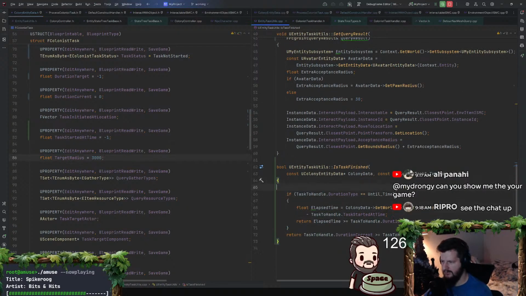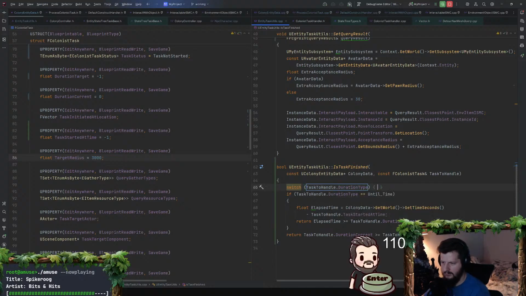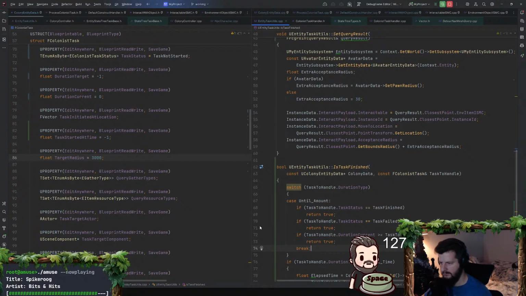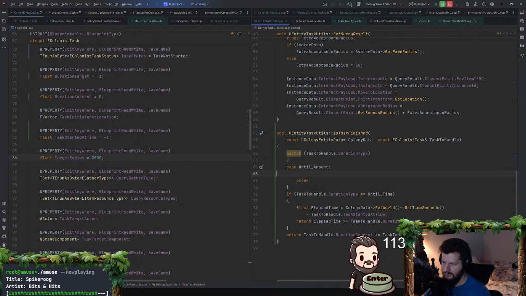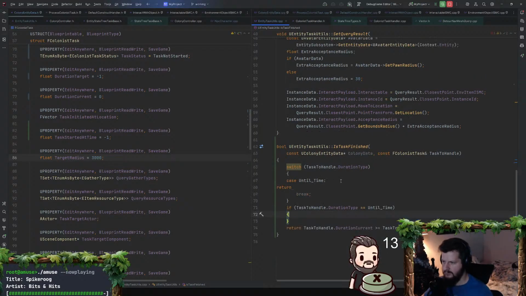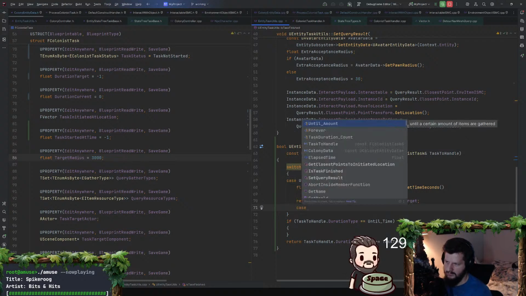I could probably use a switch case, actually, which might be a bit cleaner. So task to handle dot duration type. Until time. We don't need the break. Okay, what's our next one?